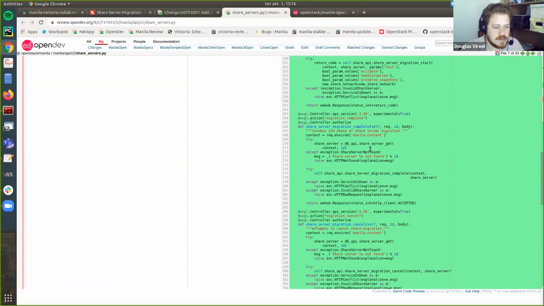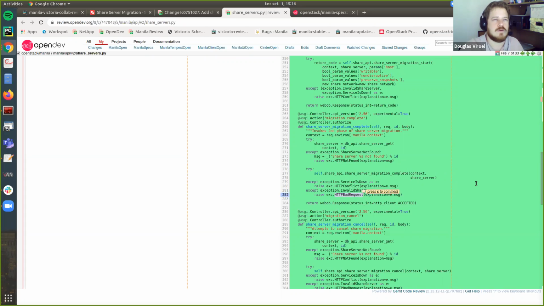Complete, same thing, not found for share server. We trigger migration complete, since the only parameter that the user needs to provide is the share server ID. And for invalid share server, here we are raising a bad request.